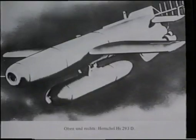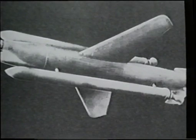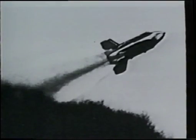After this, a new smaller type called Vril was developed. Here you can see a sketch of the Vril, and here's a photograph of the test flight. Work on these unconventional flying machines was a race with time, since conventional rockets were also being developed, and it was a matter of competing for resources, materials and manpower to build them. These are some of the rockets being developed at this time.